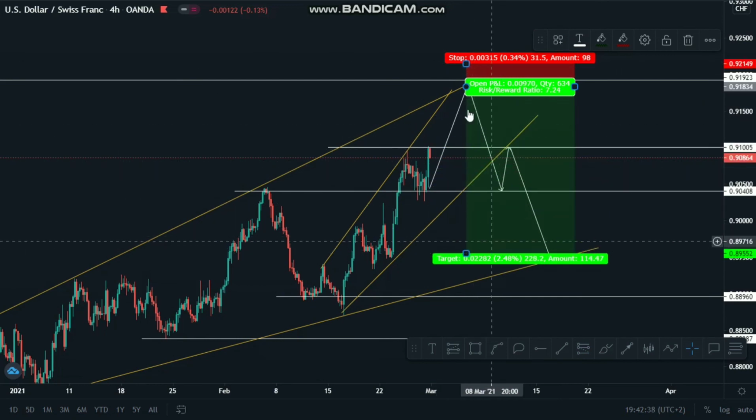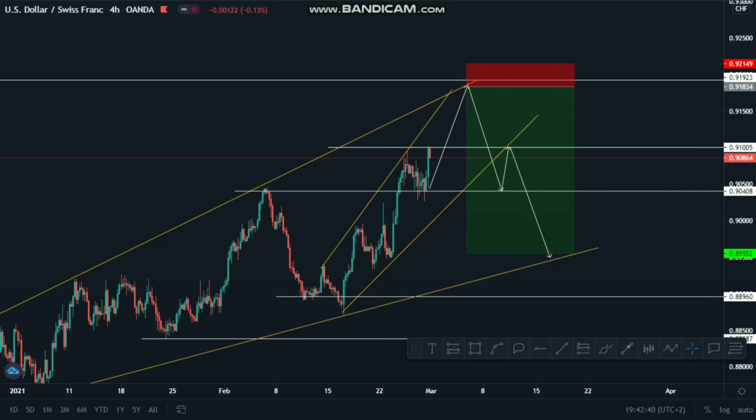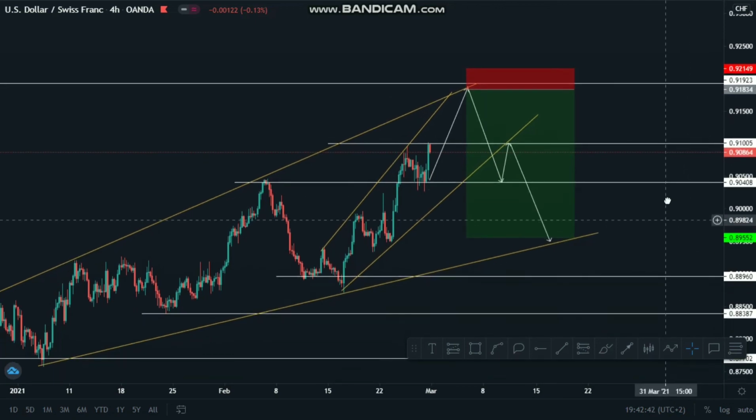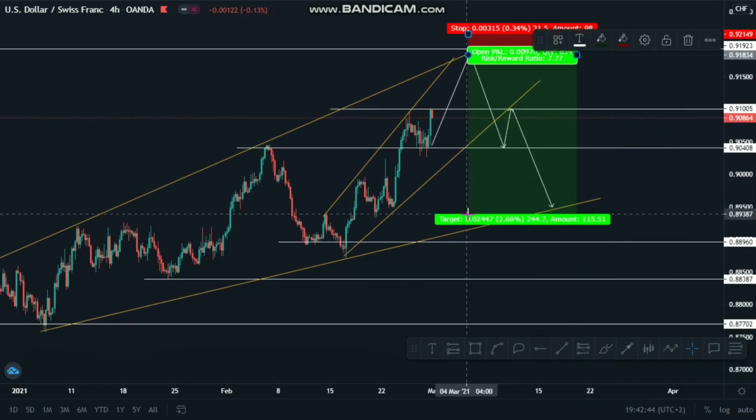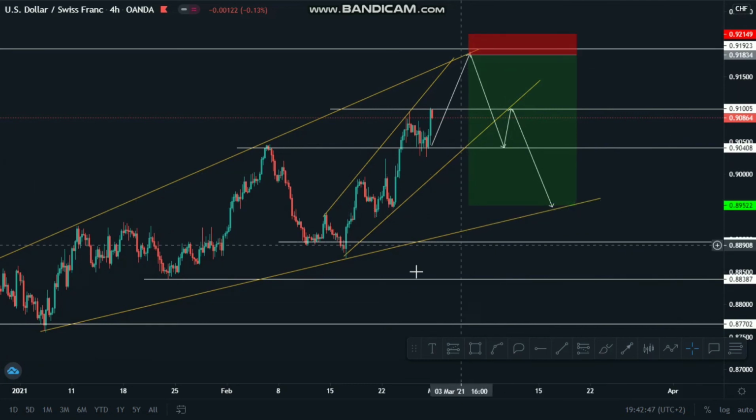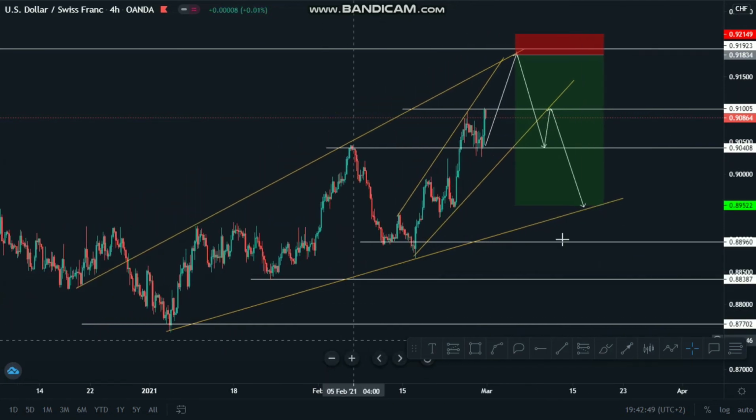So we're going to put our alerts on around this level. We're going to get notified when it gets there. Then we can start stalking it. Should it respond to our selling opportunities, we're going to execute and take it to the downside of things.